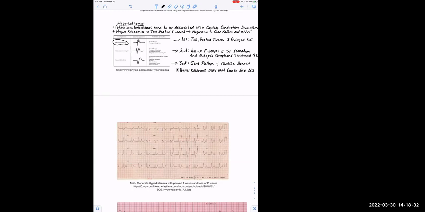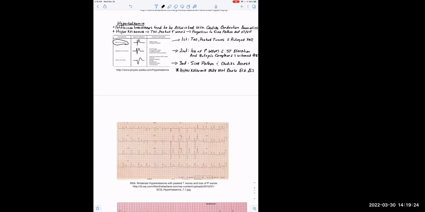Really quickly, in order for you to know what high K is, we have to know what a normal K typically is. This value changes from lab to lab, but in general there's a generally accepted normal level of potassium in the body. Can someone give me that range? Does anybody know where a normal potassium falls? Is it 3.5 to 5? Yeah, 3.5 to 5. Again, you may see some labs say 3.2 to 5.1, but it's generally in the neighborhood of 3 to 5. So anything above 5.5 is going to be considered a mild hyperkalemia.